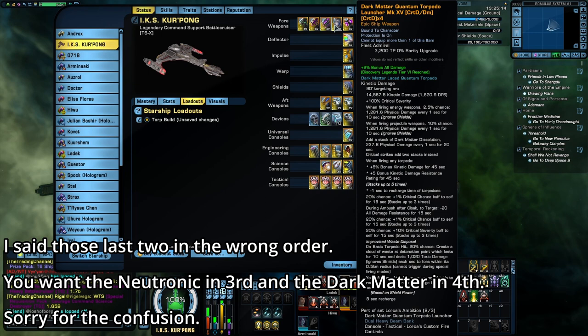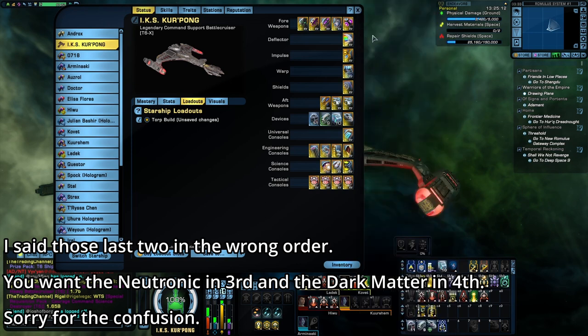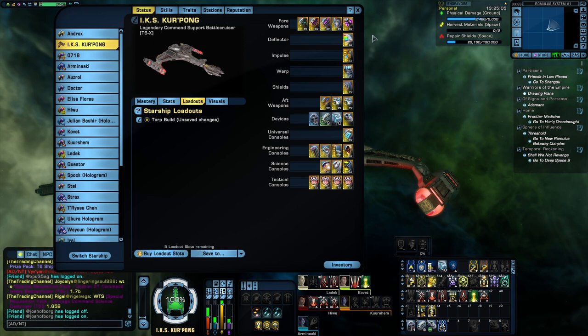All of these torpedoes have unique effects on them that make them extremely powerful. Make sure you're using them in that order as well. You want to prioritize to make sure that the most powerful torpedoes are firing first. Now, 3 of these torpedoes are all available in the Reputation system, so they're pretty easy to get. However, the Delphic Distortion Torpedo is from the Lobby store and is therefore a bit more expensive.